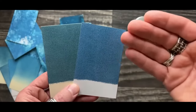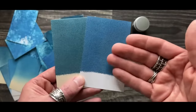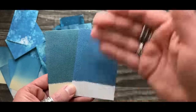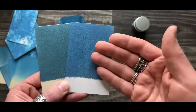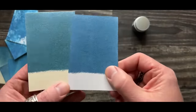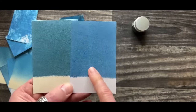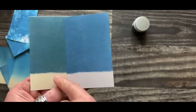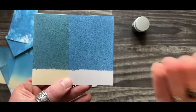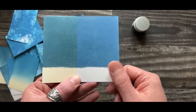Sure, you can put it over something, meaning if there was writing, you could see through it. If you had another color under there instead of clear, so let's say you used cracked pistachio and you put this over the top, that green value would impact the color of your glaze. So this is just showing you, much like ink, right, how an embossing glaze will change its value depending on the color of surface that you emboss on. So whether that is a painted surface, an ink surface, a collage surface, that's what makes embossing glaze so unique.